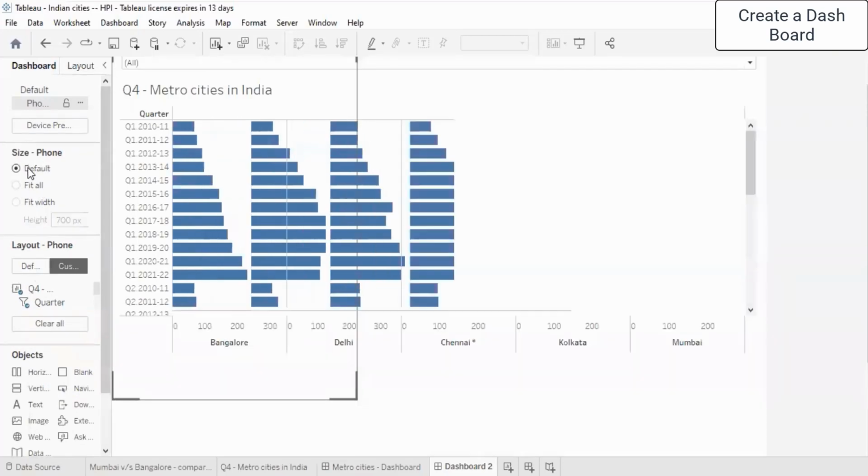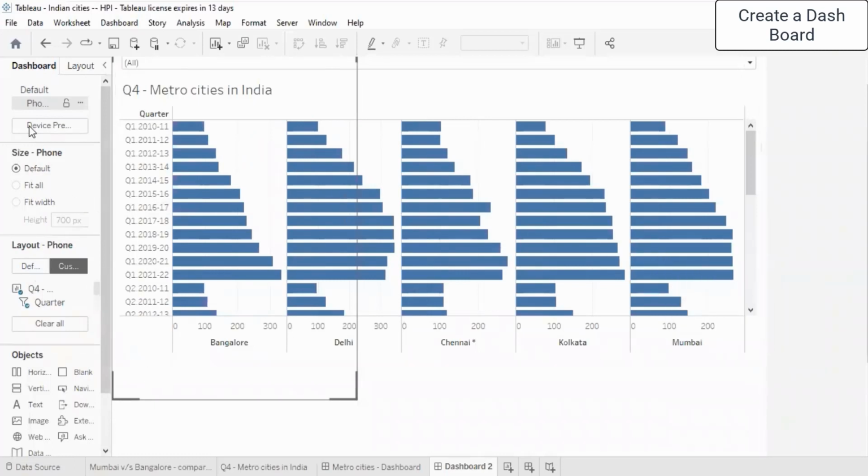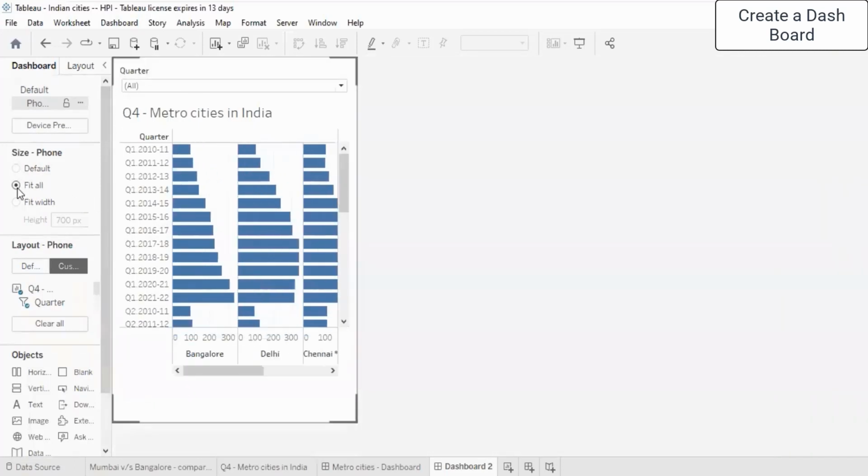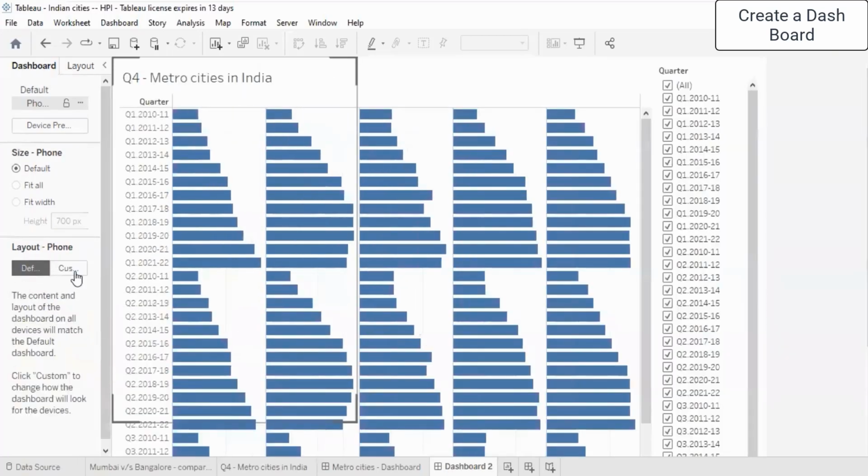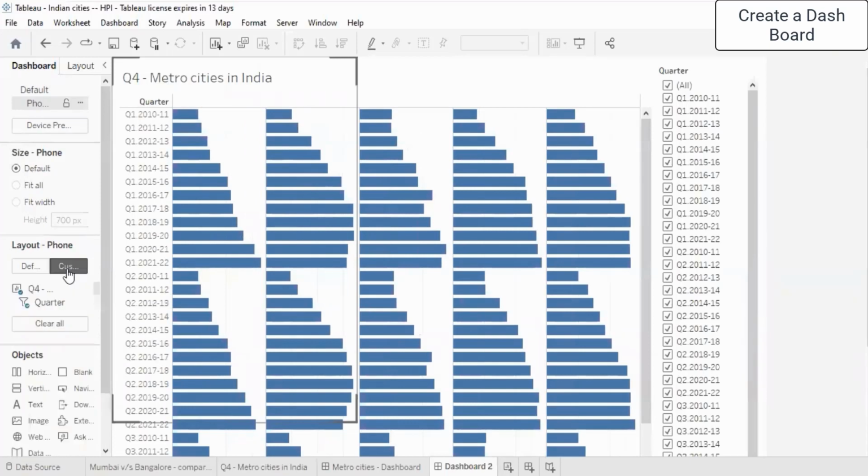There is a default size that we can take. And then there is a fit all size also, and fit width also. The height they have provided is about 700 px. You can make the changes here. This is the default. If you want, you can also customize it.